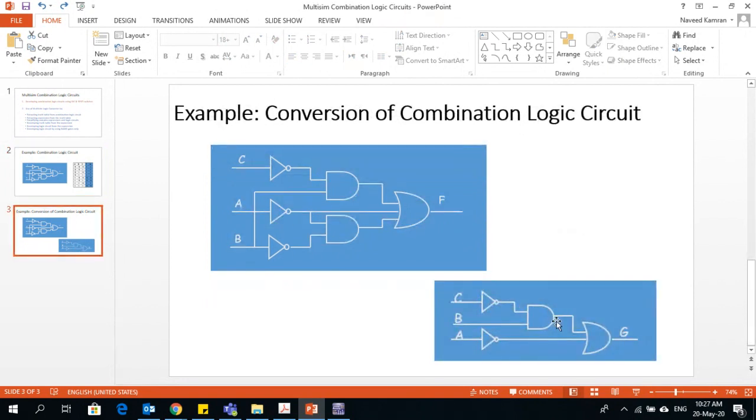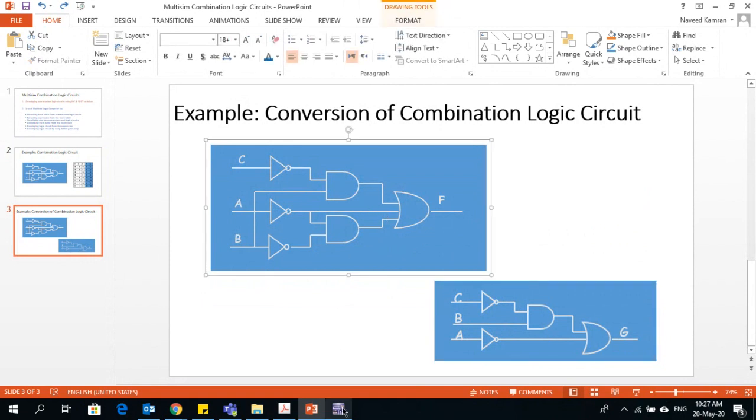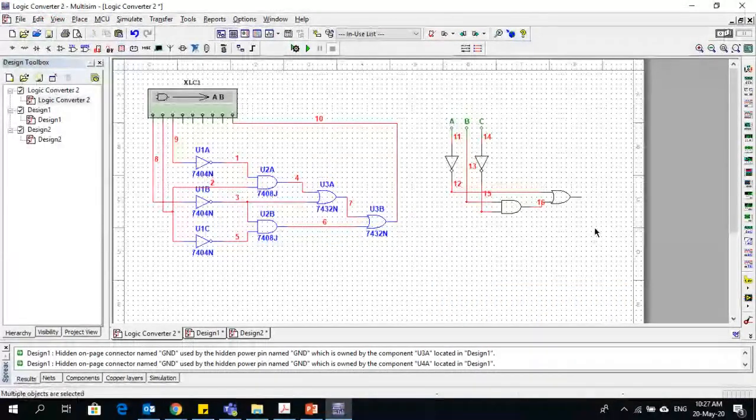So the same truth table can be shown by this simple logic circuit. The simple logic circuit can do the same job as this complex one can do. But how can it do this with fewer components? I mean, fewer gates. Yeah, it can do that because basically the gates are just doing the switching. Sometimes they are switching the states two times or three times, which is not necessary.